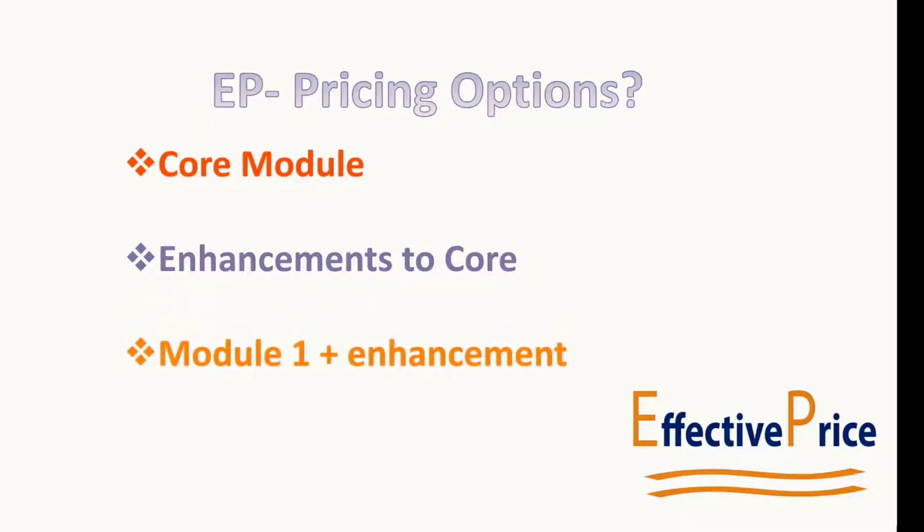When we added Module 1 to EffectivePrice back in October 2020, it provided a pricing platform on top of core for company accounts, company tax returns, and payroll. Upon request, we have further enhanced that module as well to now include company statutory services. The new addition to the EffectivePrice family library is Module 2. On top of core and Module 1, this provides pricing software as regards VAT returns, bookkeeping and management accounts.